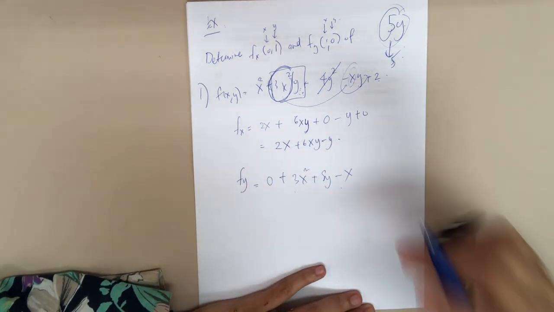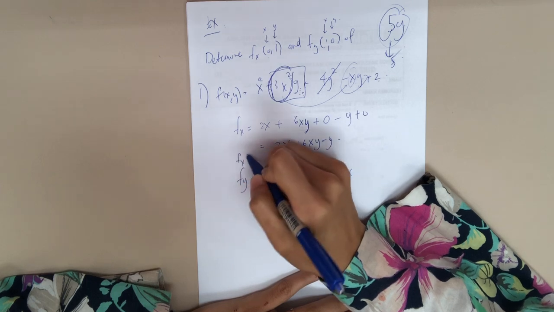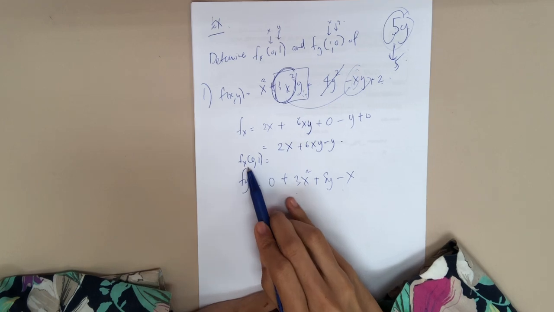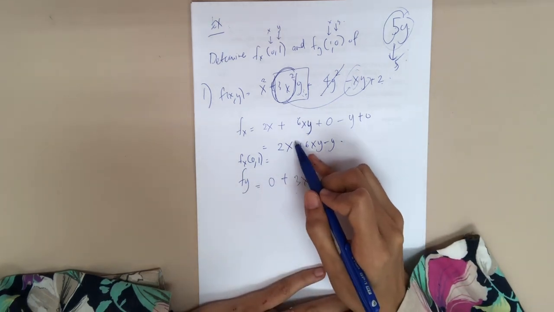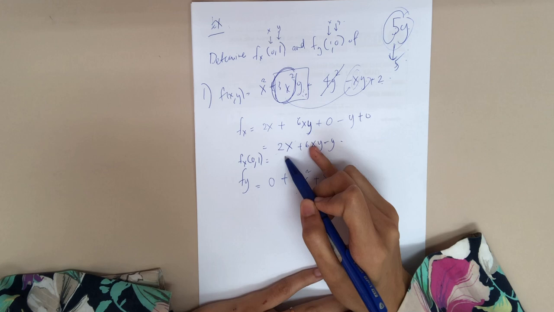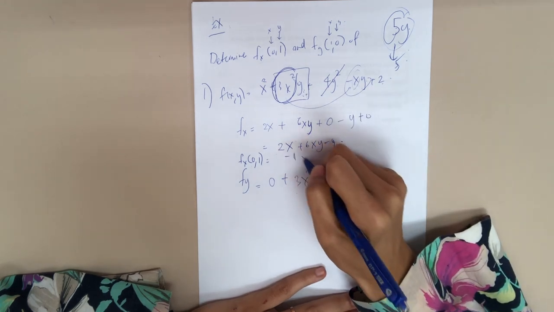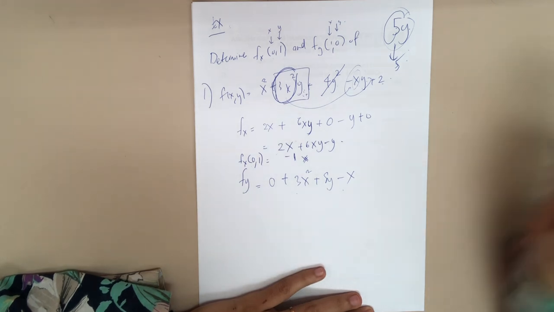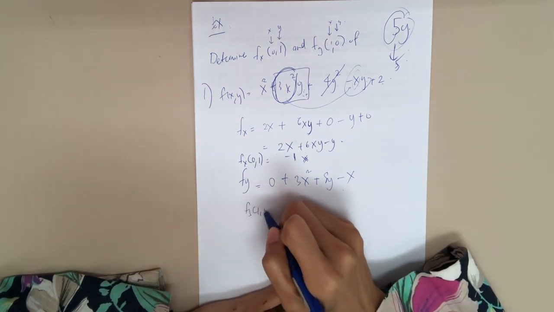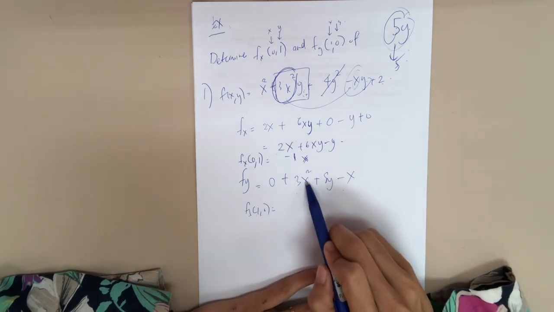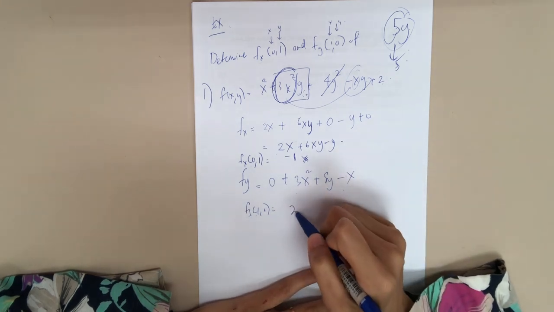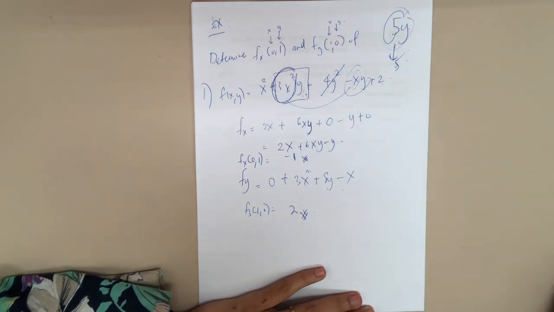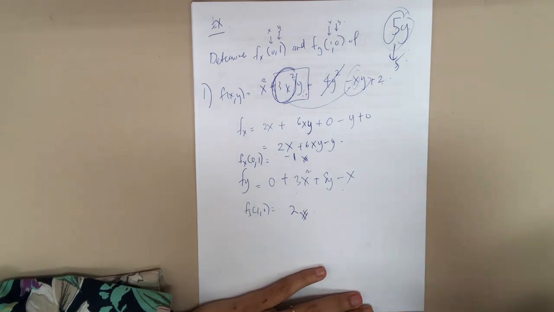Oh, sorry, we didn't finish yet. This question actually asks you to replace with the values of x and y. So x here is 0, y here is 1. So you have 2, 6, 0, and the answer is negative 1. For fx(0,1), the answer is negative 1. And for fy(1,0), the answer is 3 minus 2, so the answer will be 2.